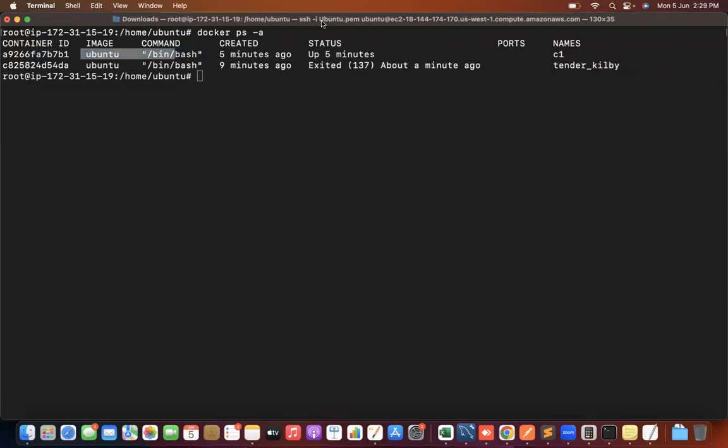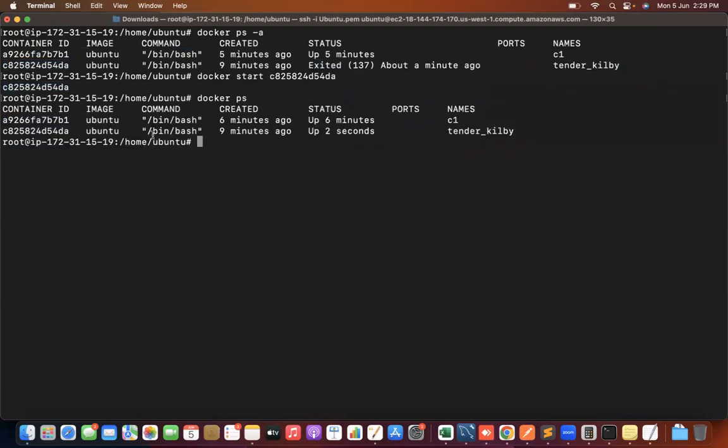No, it will not remove, Aman. It is not removing because can you see here? It is exited, right? So if you want to start it, you can start it. Say docker start the container ID or container name. I can give it. So when you press enter, now if I type the docker ps command, can you see still it is available, right? It is not removed completely. It got stopped.